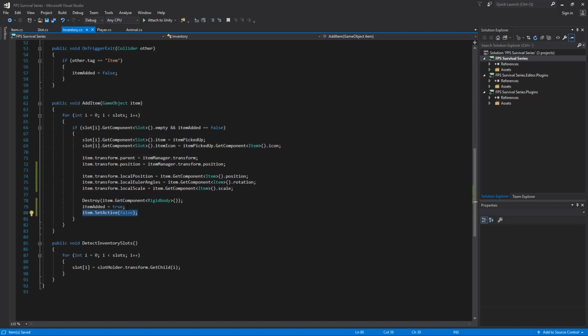All the respective LODs are the ones that are going to have the mesh renderer, and you don't want to dig deep down into every single game object. It's going to be very heavy on the performance of the game as well. So you just set it active to false, boom, you're done. Upon equipping, set active true, and that's pretty much it.